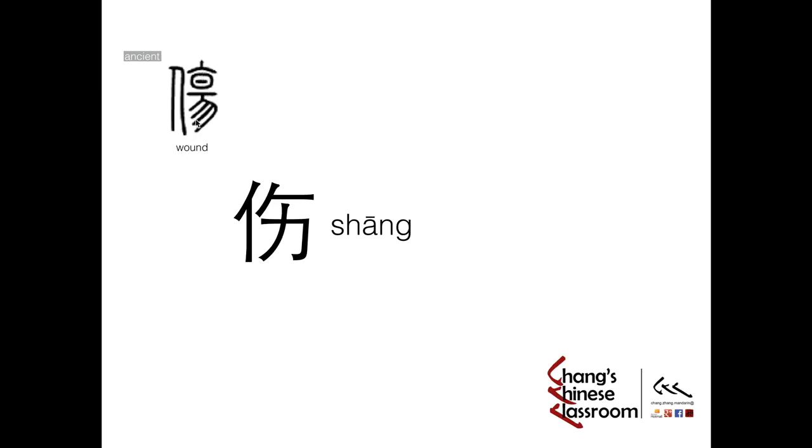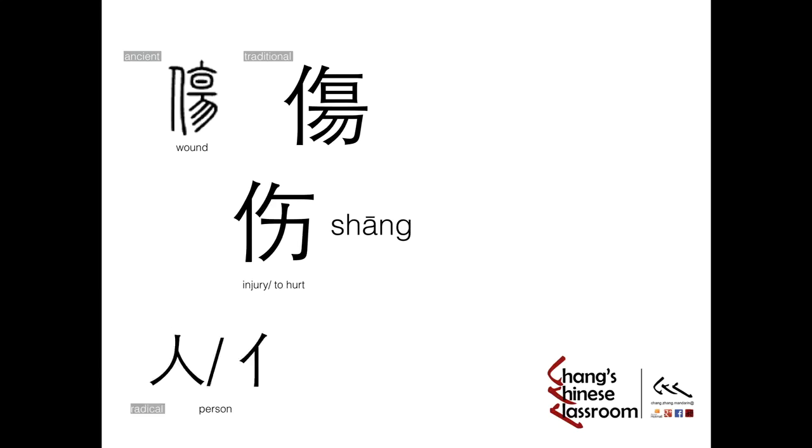So somebody has been hurt by a knife, a guy hurt by a knife, and here represents the place of the wound. This is a traditional one, looks relatively similar to the original picture, and this is a simplified version, right? And currently, this one, Shang, means the wound or the injury as a noun. It could also mean the verb to cause the injury, to hurt. The structure: the left part I already mentioned, that's the person.